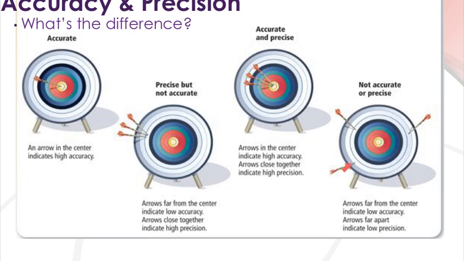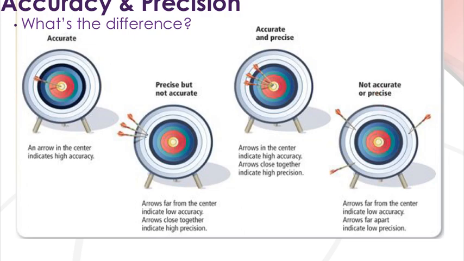Take a second shot, down to the left. Okay, now I'm not getting the same result, and I'm not hitting where I want to hit. All right, aim down the middle, third shot. Okay, off to the right. So this last bow is not precise or accurate. We're not getting in the same spot, and we're not hitting the target that we want to hit.